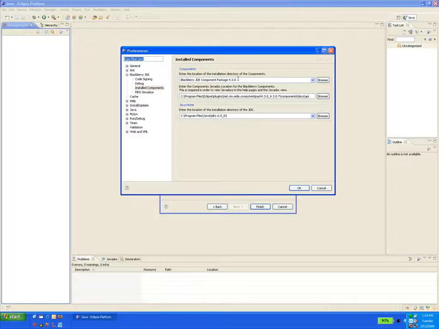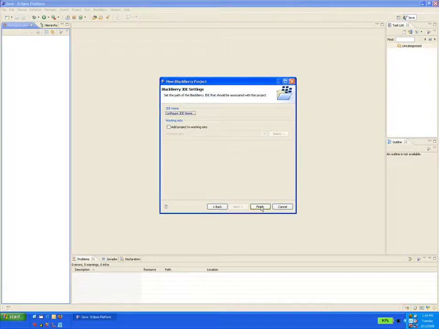In this case, we see that it is corresponding to 4.3.0, which was the version that we had installed, and a variety of other settings that we have, including the SDK that we're using as part of Java. In our case, all the configured settings are correct at their defaults, and we simply select OK. And we select Finish to finish creating the project.